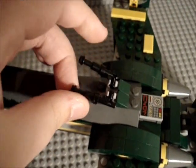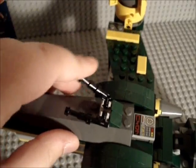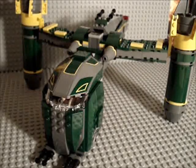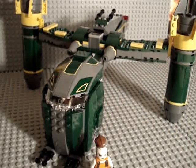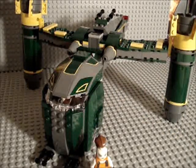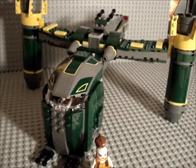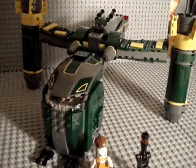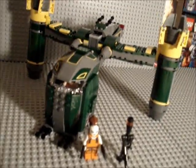And then the last feature of this set, up here, you've got this little gun, which is pretty simple. But this is overall a good set. It's not really worth 50 bucks. It's not that useful, but it is definitely kind of cool. It's mainly for the figures. Other than that, it's not the greatest set. It does have a lot of dark green pieces. Does have a decent amount of stickers. Not that that's a good thing, but I'm not trying to fully put the set down. It's just not my favorite set in the world.